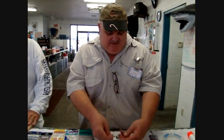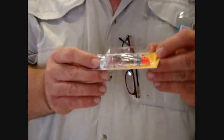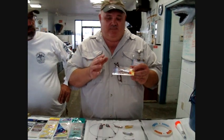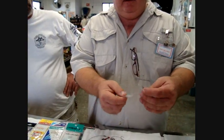Okay? Now, if you want to fish for mackerel and stuff like that, we have these artificial, it's a Got-Cha plug, it's a weighted jig. You cast out, and you reel it in as fast as you can. Because a mackerel swims very fast, and if you want it to take the bait with a jig, it's got to be moving quick.